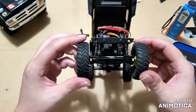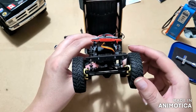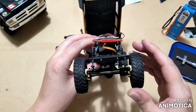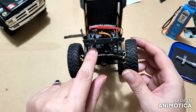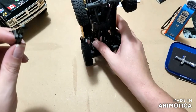Alright, so there's that. There's still slop in the front, but that's not because of the link, that's because of the... But it is what it is. That screw back there went on so much easier with the Treal links than this one was to take off. It was a pain to get in there.